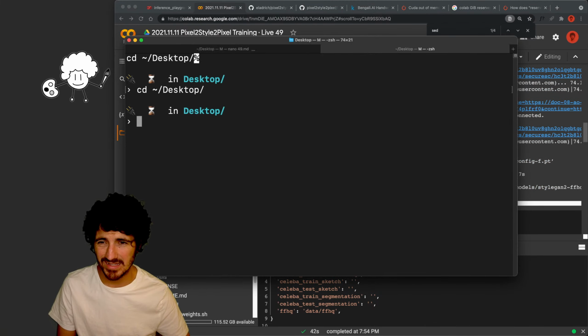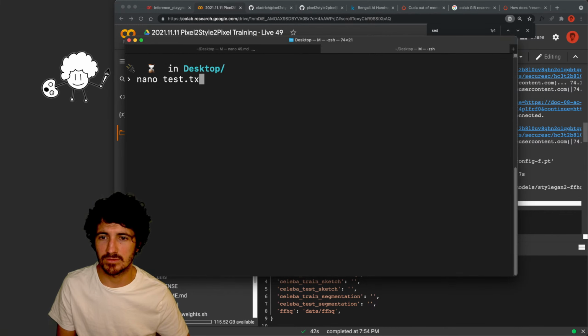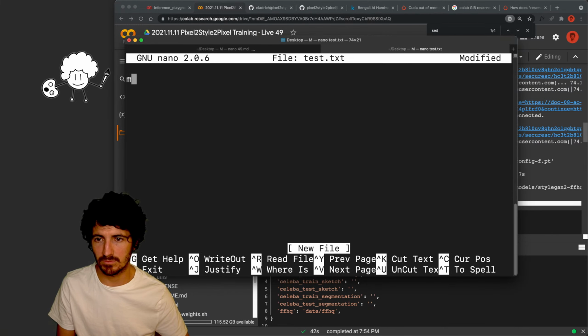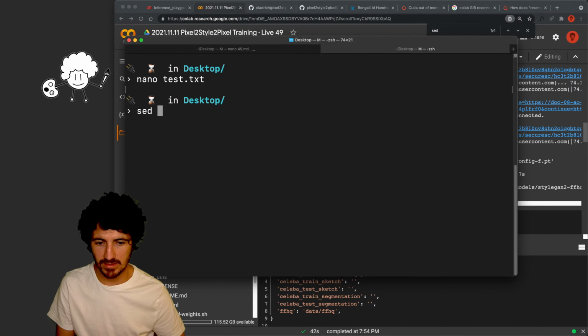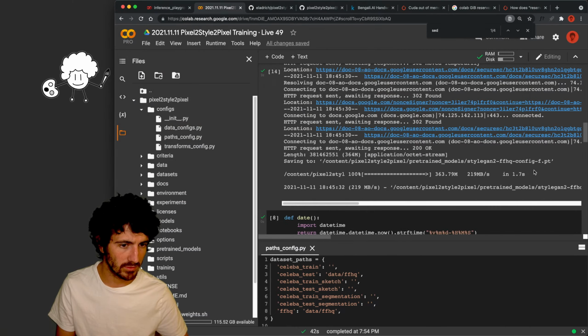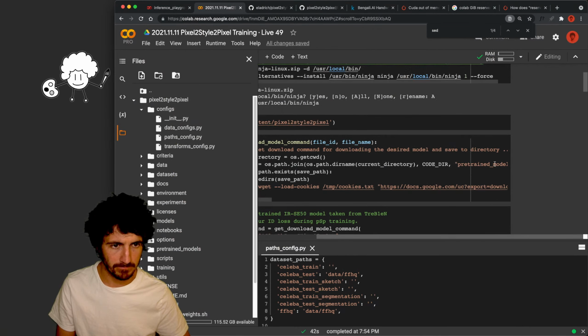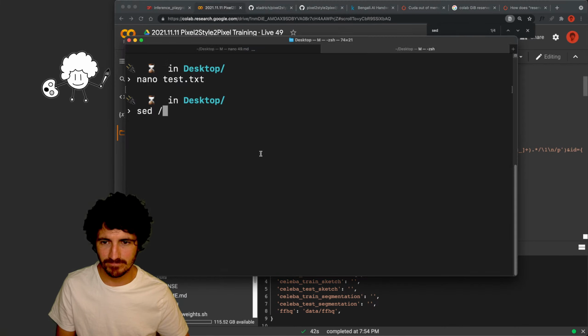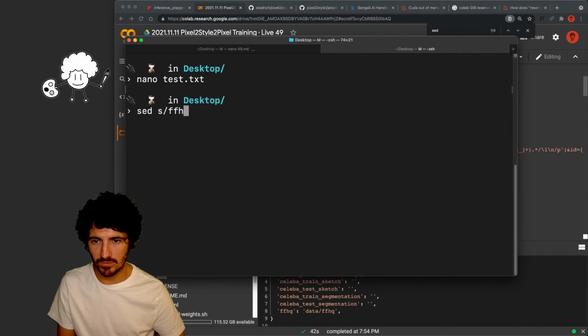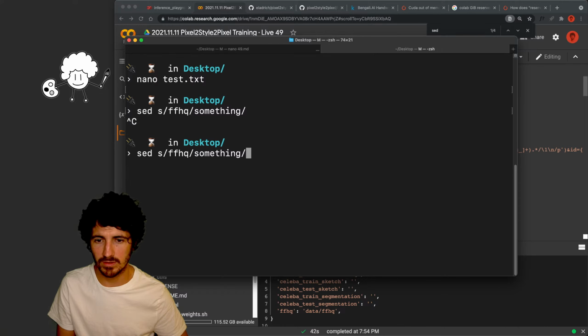So if I have a file here, test.txt, ffhq, set, and then we do here I think something like ffhq to something. Oh wait, test.txt.